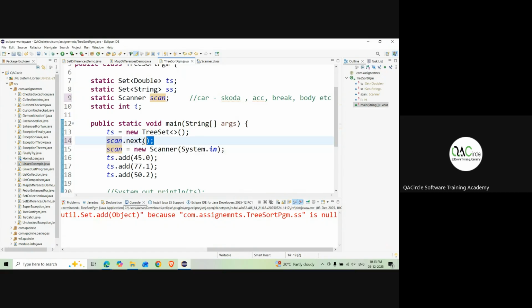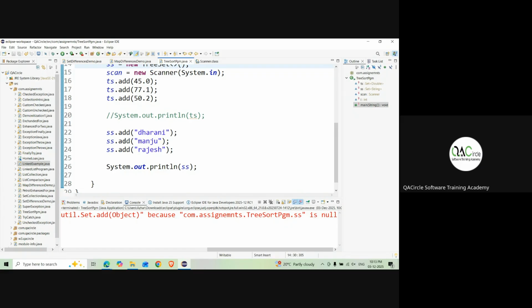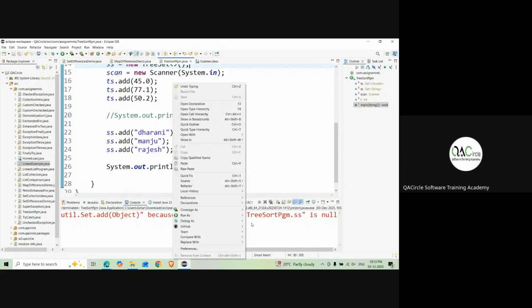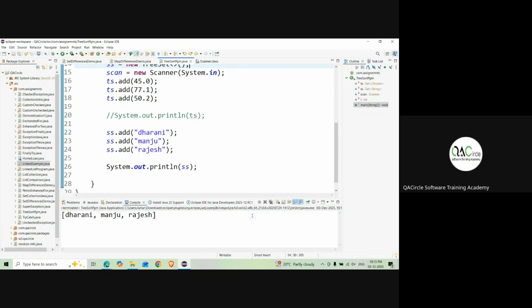Now, let us define SS equal to new TreeSet. Good. Now tell me the answer. What will be the answer? Dharani, Manju, and Rajesh. Chalo, let me run it.